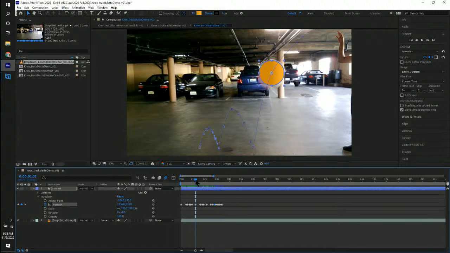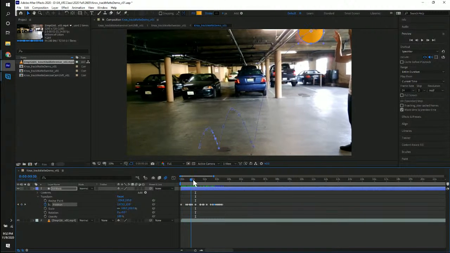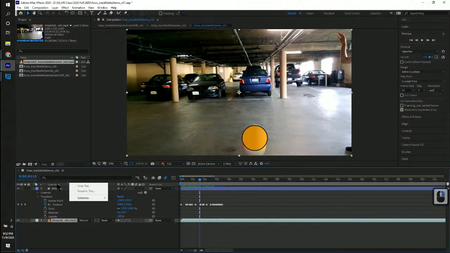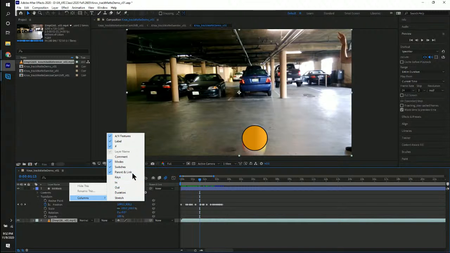All right, so the next step, after we have our masking, is to add in the track mat. We have the shape here and the video here. We're going to go to the video. We want to make sure our track mat column is open. To get that, we right click on the layer name, choose columns, and then open up our modes here.